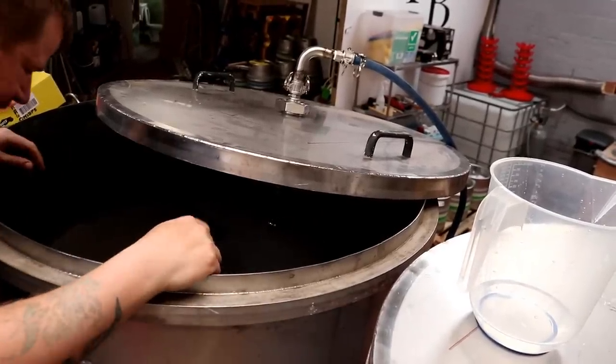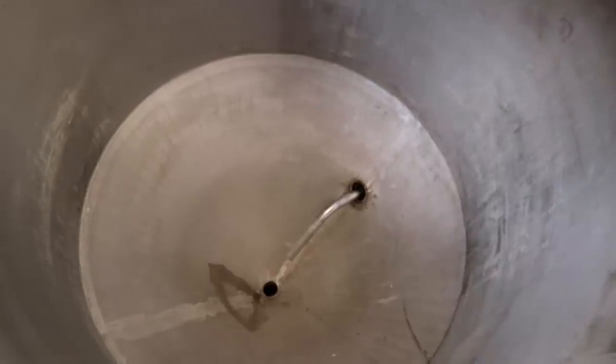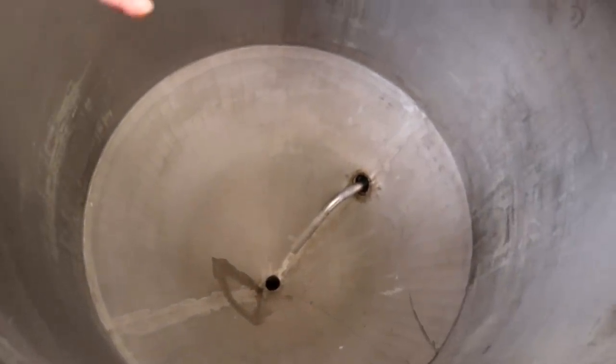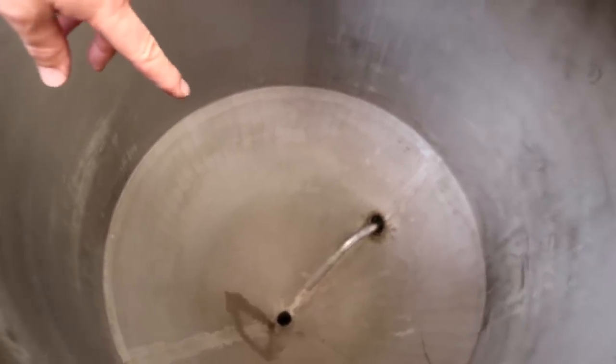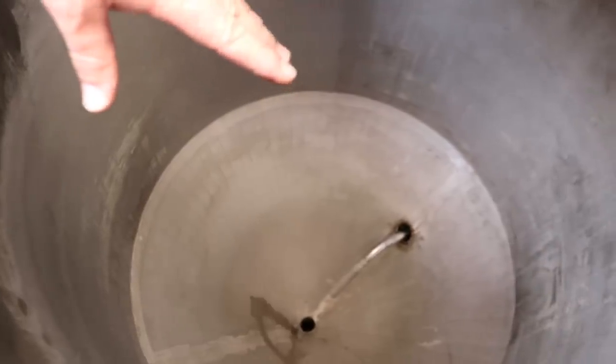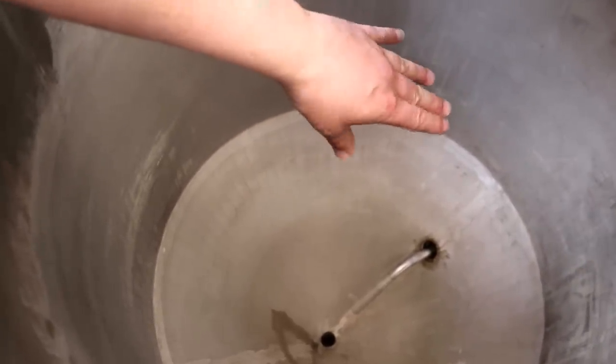We're up here at the top of the tank and we can see the dip tube now and how it operates. The outlets are high up to avoid the sediment bed, because in these tanks the bottom of the cone, pretty much up to where the hole in the tank is, will be full of yeast sediment and hot break particles and maybe trub transferred from the boil kettle. So we want to miss that when taking the beer off. The idea with this dip tube is we can rotate it, and by watching the flow of liquid coming out of the tap we can find where the level of the sediment bed is — when it's clear you're out of the sediment, when it's murky you're in it. You fine tune it and draw off from above the sediment. It's a very handy way of extracting beer from a tank.